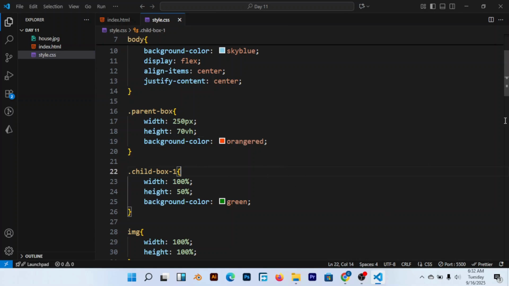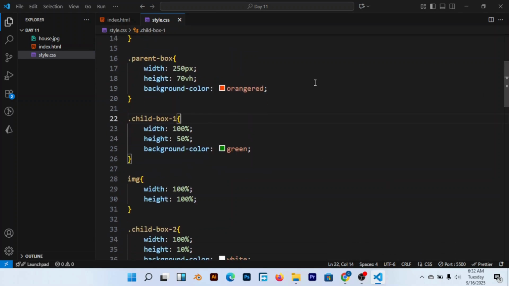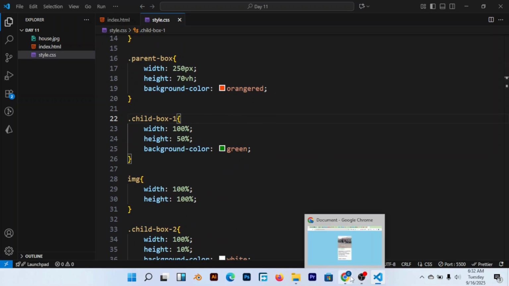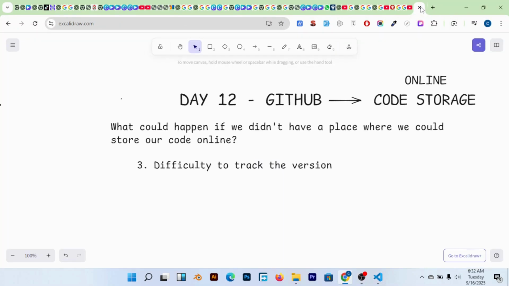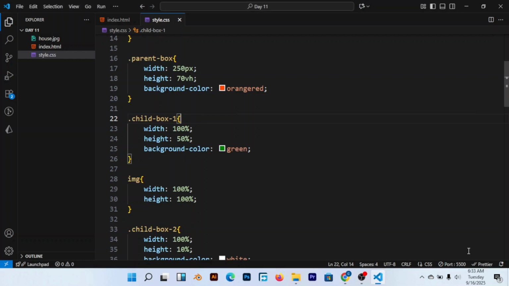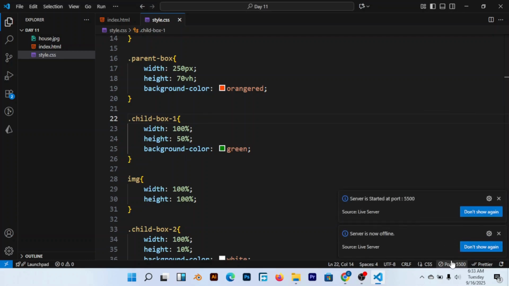Parent box is orange red here. I've changed this from blue to orange red. Okay? I don't know why it's not showing. Let me first stop the pod and switch on the pod.